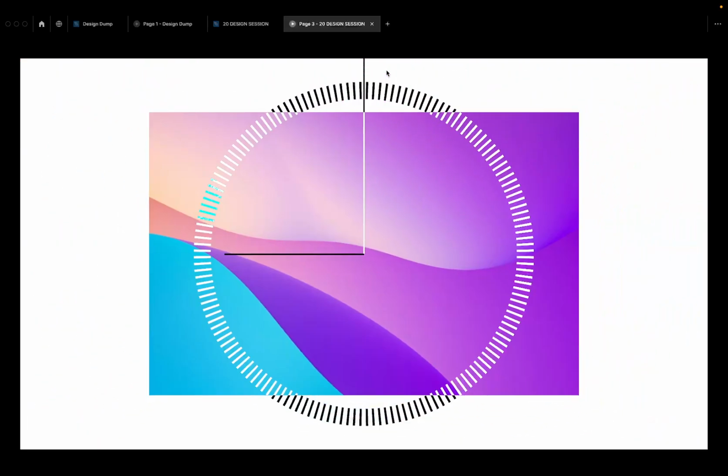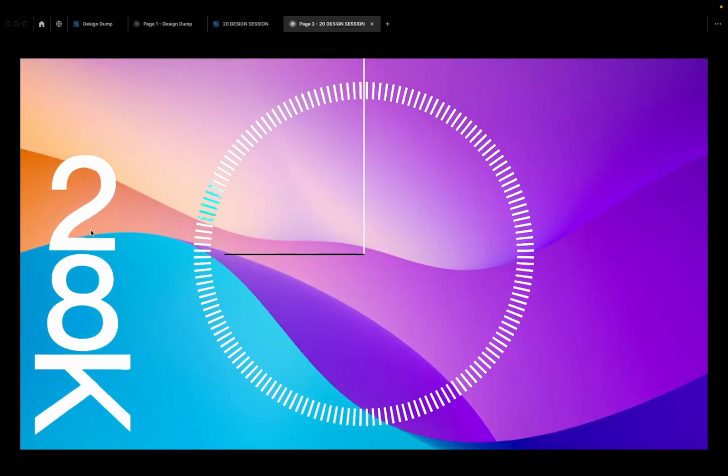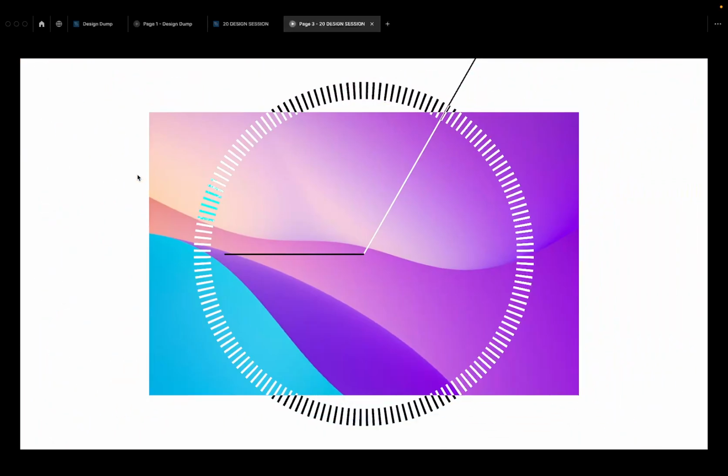Every other thing is basically just a replica of all we've been able to achieve. This shorthand moving is the same logic you used to achieve this one. The other text is the same logic you used to achieve this particular one. You can use it to achieve the other text animations. And if you need more text animation tutorials, I think I currently have some on my channel. You can also check them out.